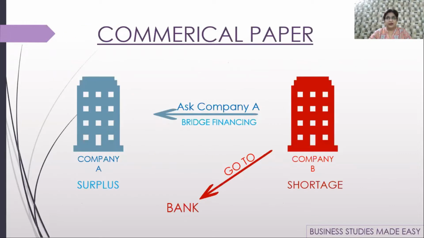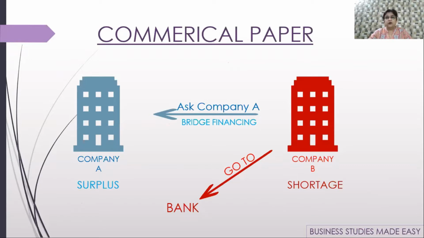Then come to commercial paper. Now, commercial paper is exchanged between companies. Now, suppose company A has got surplus, and for a short time, maybe they were awaiting a consignment from England and it's going to come 2 months late. So they've got the spare money for 2 months. And company B is running short of cash. They need cash for working capital requirement. For a very short term, they need cash.